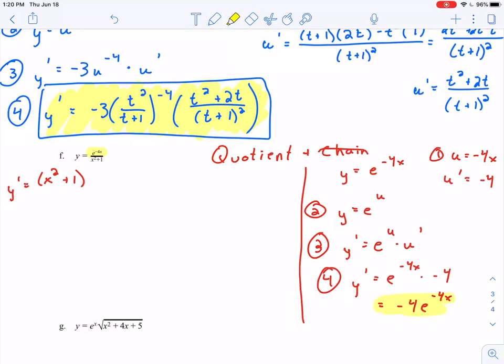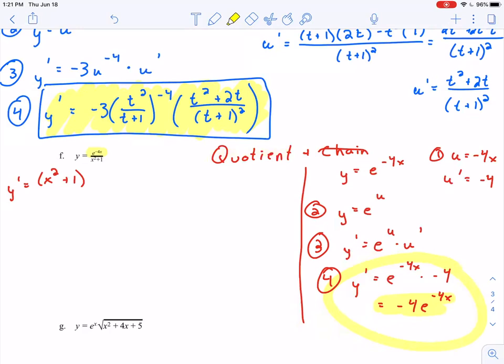And this is why I like to try and split up my derivative rules as much as I possibly can, because otherwise we're trying to juggle 2 derivative rules at the same time. You've got to stop one and start the other and remember where we are. We're jumping around like crazy. I think this is really nice because now it's much more obvious to me that I've already done the work for the chain rule. That's all over here. So now I'm just focused on quotient rule.